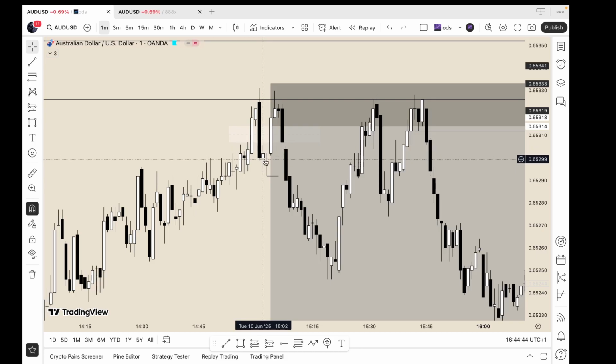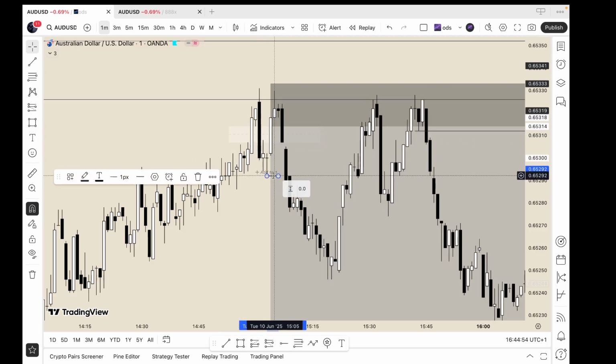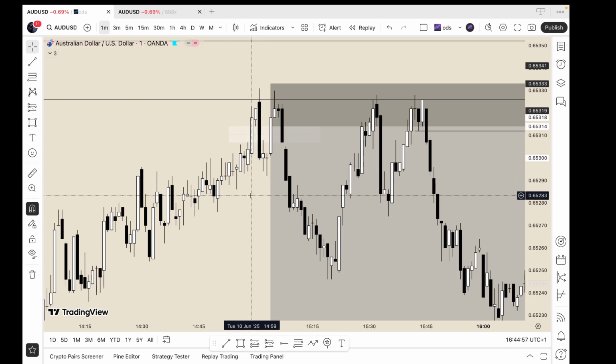If the zone is held, it tends to just tap it and reverse. But I'll talk about that in a moment. Reversals through imbalance closures or breakages of internal lows or highs for the opposite bias. We can see that this imbalance closure occurred first, and then similar to how I identify the support resistance band, I then enter off that same sort of candle identification, but now it's on the 1 minute.